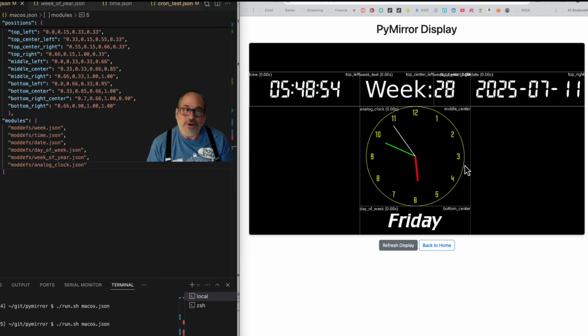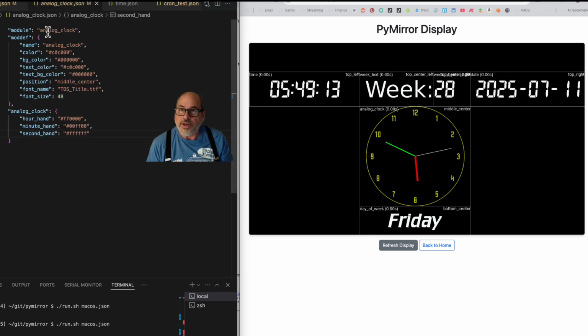As you can see, it's a pretty normal clock. It's a circle, with the hours 1 through 12, and then a second hand that is animated, as well as hours and minutes. So this then has more options than the clock module. So let's go take a look at analog clock in JSON. The module we're using is analog clock, and we've named the on-screen module analog clock. The color can be defined, if you're familiar with HTML colors using the hash tags, as pound C0, C0, 00. So that's a type of red plus green would be yellow.